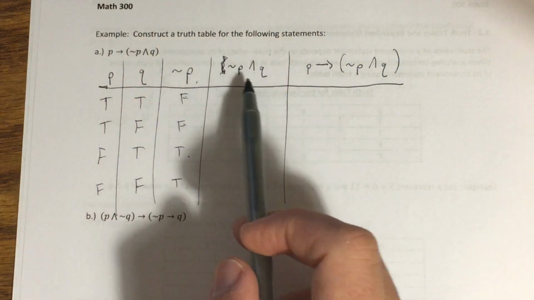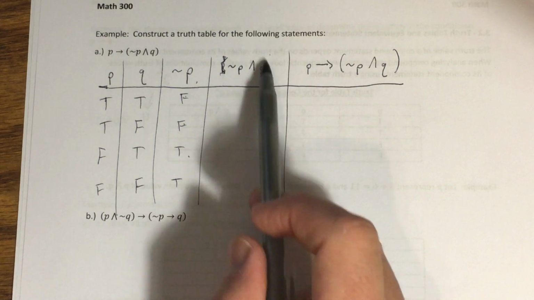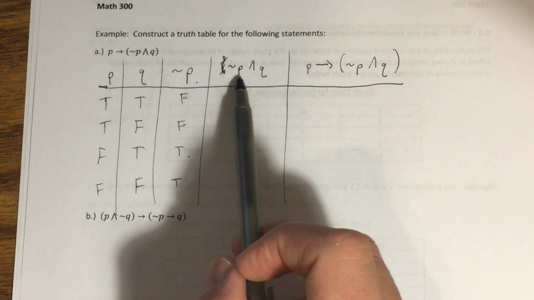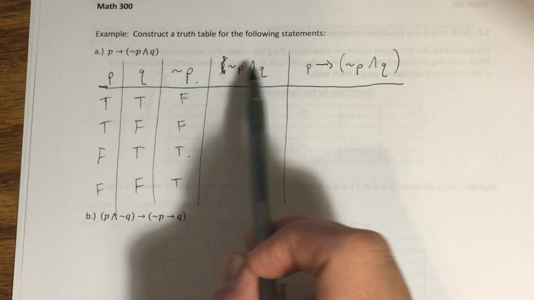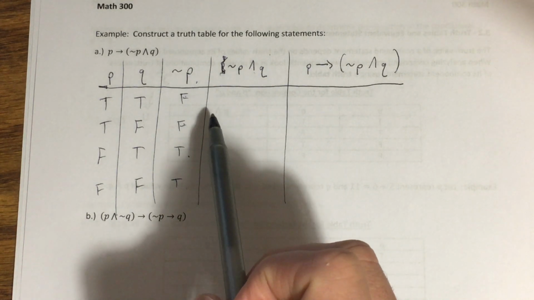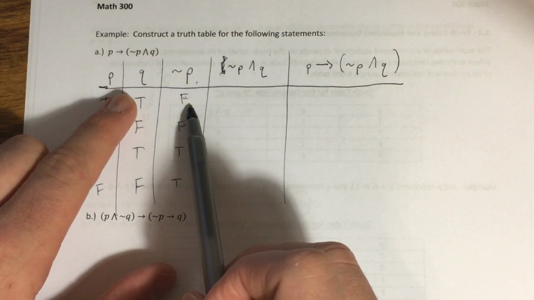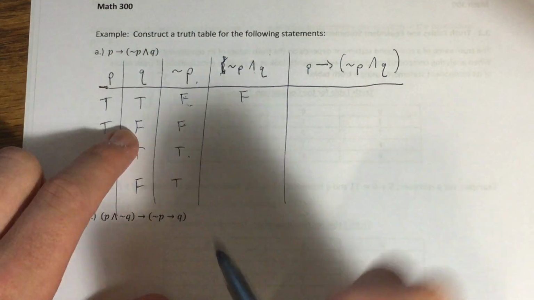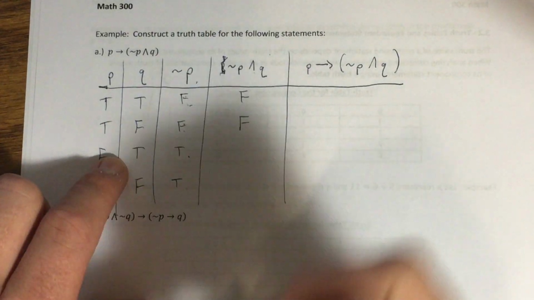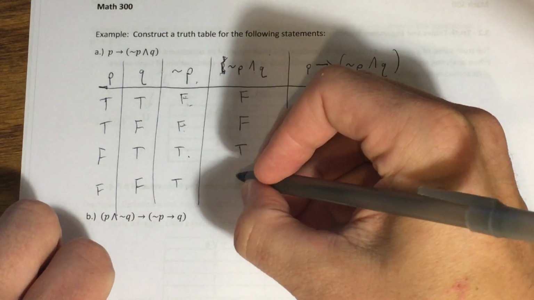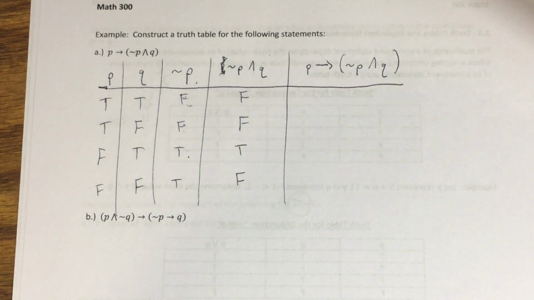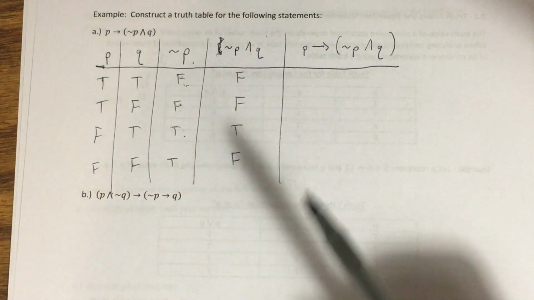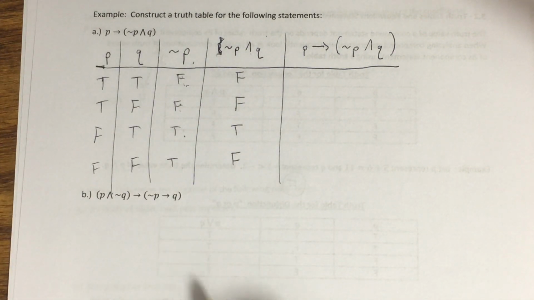Okay. Now we get to our first compound statement where we have an and connective, a conjunction. And remember, in order for this to be true, we have to have both statements being true simultaneously. Notice also we're comparing these previous 2 columns. So I have true, false. They're not both true, so that would have to be a false statement. False, false. That gives me false. True, true. That would give me a true statement. False, true. That gives me a false statement.